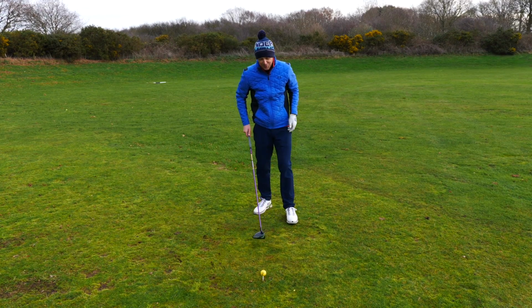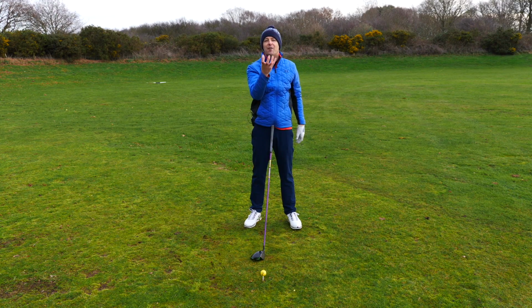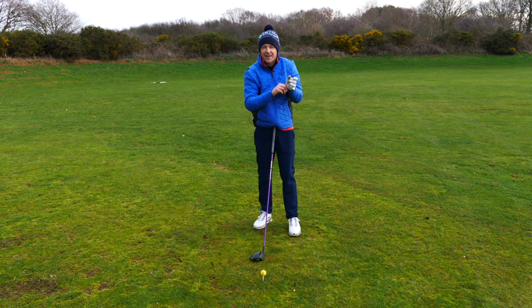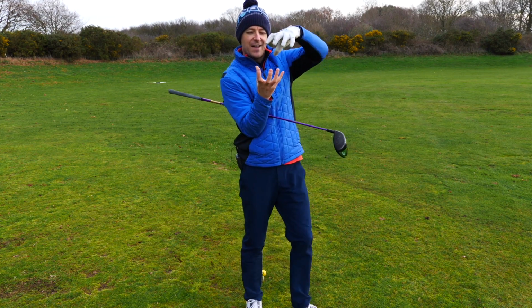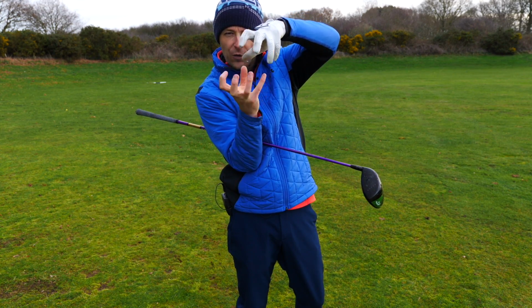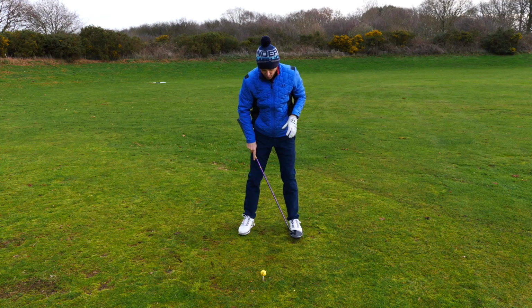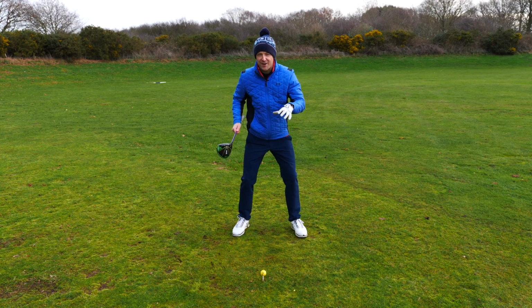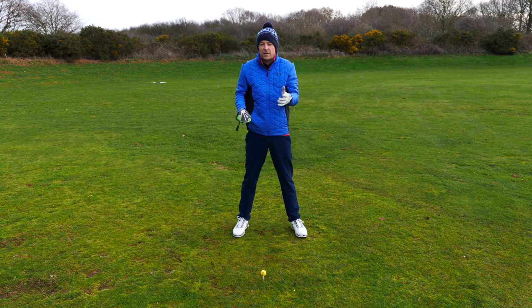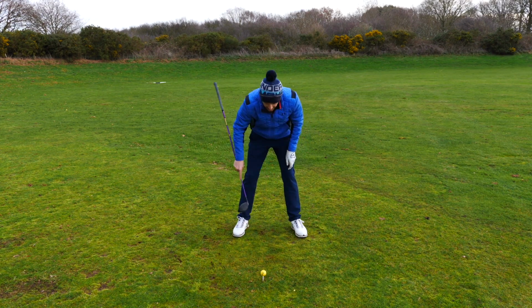Tip number two is, I want you to imagine now, let's grab a jam jar or a cookie jar, and watch this. To open the lid, there are two forces at play here. When you take a jam jar and you twist it, you've got opposite forces all the time working, like this, twist. So I want you to imagine now your feet are working in opposite directions. Most people are trying to open their hips, that's just artificial and weak. That's not what we're doing. No pro tries to open their hips. Their hips are a byproduct of what goes on in the feet.